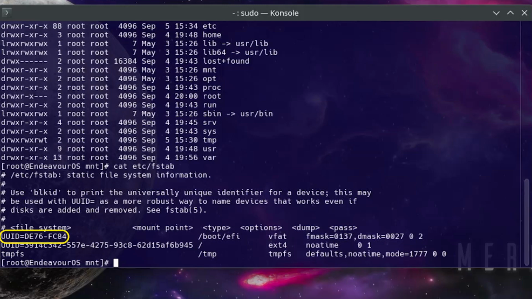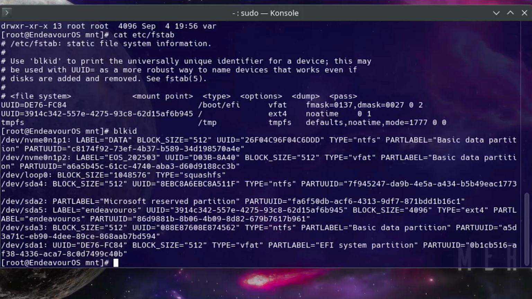On the left side, it gives the UUID. To find out which partition the UUID is referring to, you can use blkid. I type in blkid, and it's going to list out all the disks and partitions.